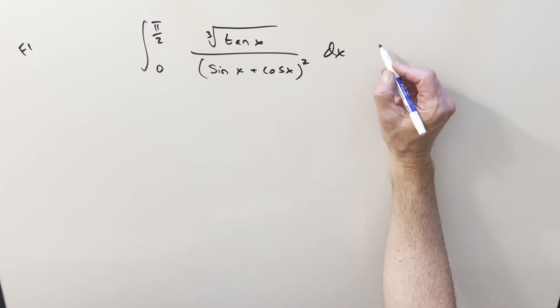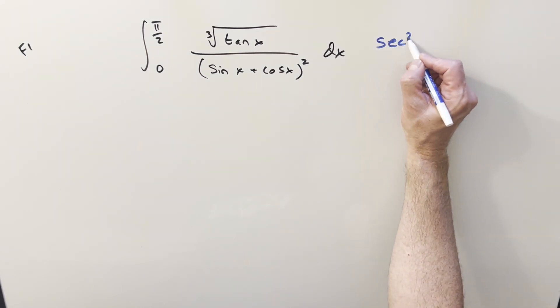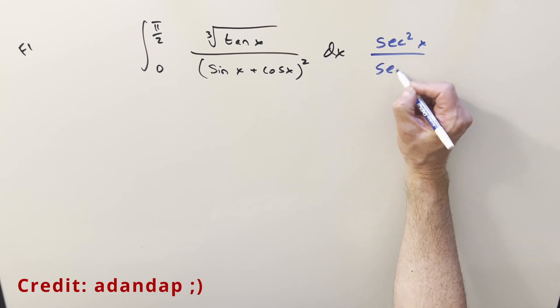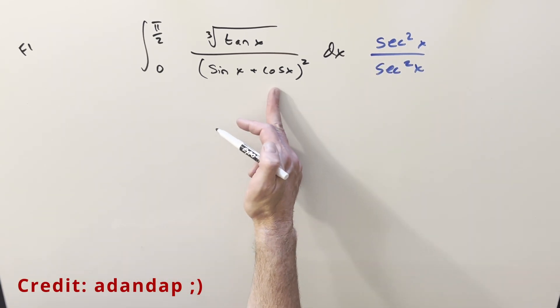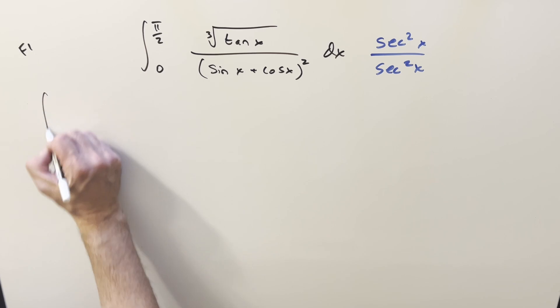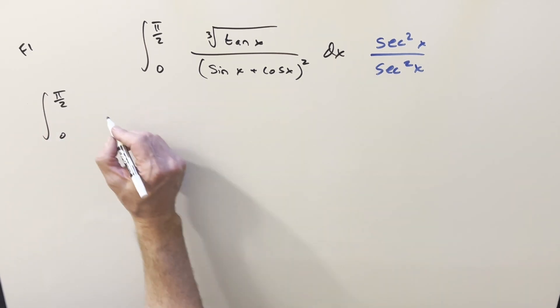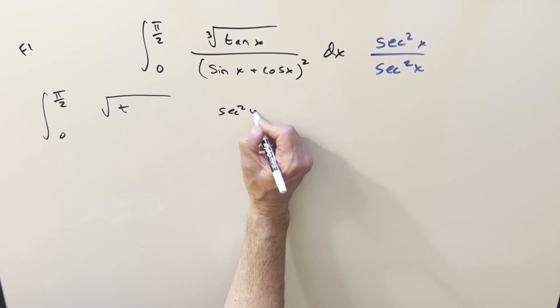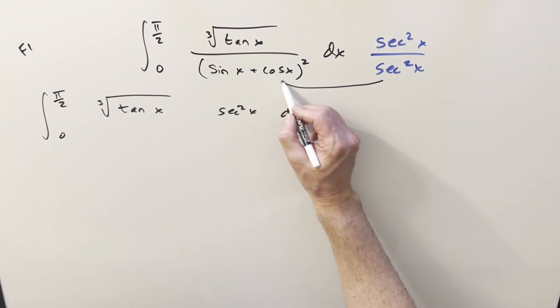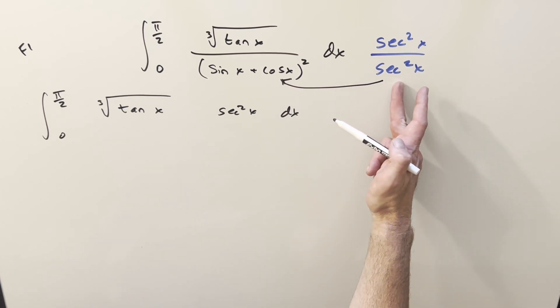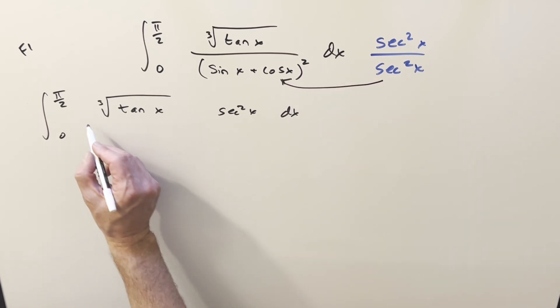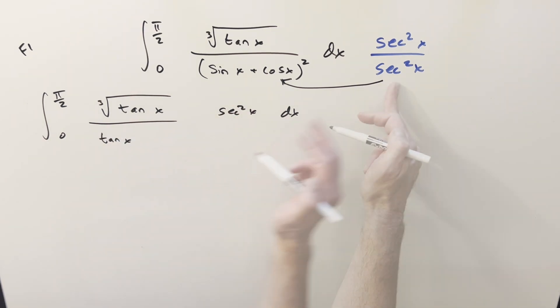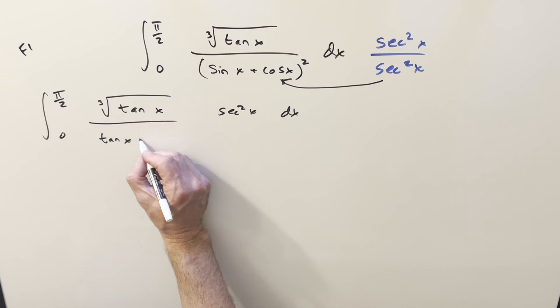The first thing I wanted to do is what is sometimes known as the owl transformation when you multiply in secant squared x. This is going to work pretty nice with what we have in the denominator being squared. So let me rewrite it. In the numerator, I'm just going to leave it basically, just rewrite and bring in the secant squared x at the end. And then in the denominator, let's multiply it inside the parentheses. So inside the parentheses, we're only multiplying by just secant x because everything's squared. When you do that, secant x times sin x is going to be tan x, and then secant x times cos x is just going to be one.